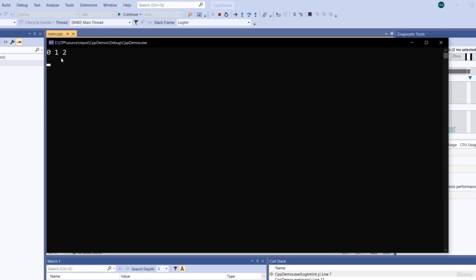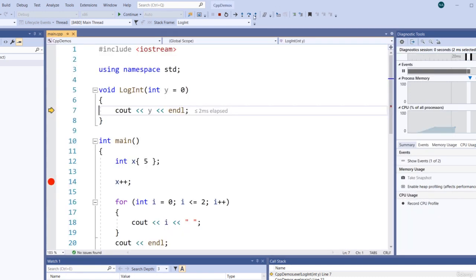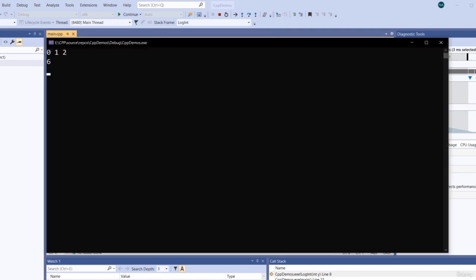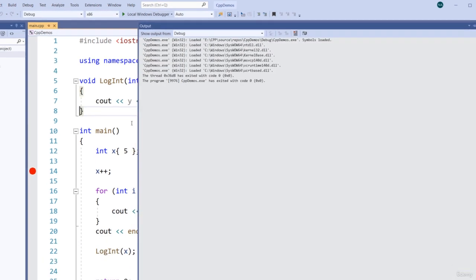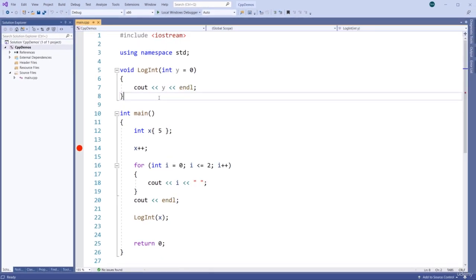The rest of our code executed, right? It did not skip that code. I can step into that. It will print that out, which will be 6 once again. And I'll just stop that. That is a quick look at those options that we have. Again, step into, step over, and step out.